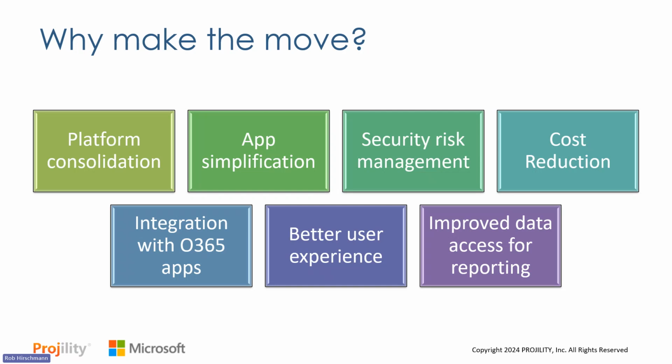Then we start looking at the benefit of some of the user experience. We look at the integration with some of your existing Office 365 apps. People end up spending 70 or 80% of their day in Microsoft Teams. These tools should work with Microsoft Teams. So again, when you're working with a third-party product, it's less secure. You're less sure that those things are going to happen. With Microsoft, everything's going to generally work together nicely. Also providing a single, unified, better user experience. Folks are familiar and comfortable with Microsoft applications. So again, using core Microsoft apps versus third-party apps, it's a lower user threshold, easier to drive use and adoption. People are more comfortable with them. And if you have to constantly teach people third-party products, it can get a little bit frustrating.